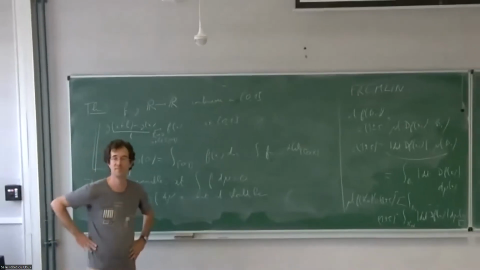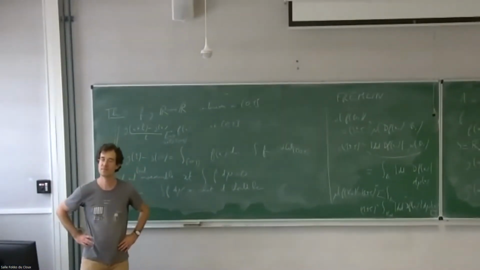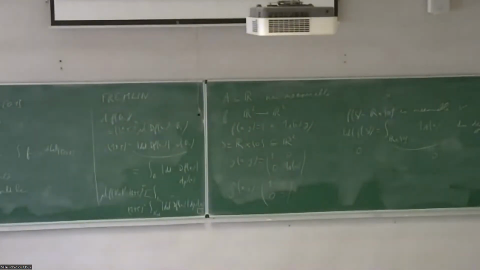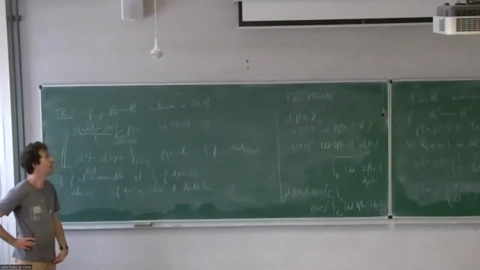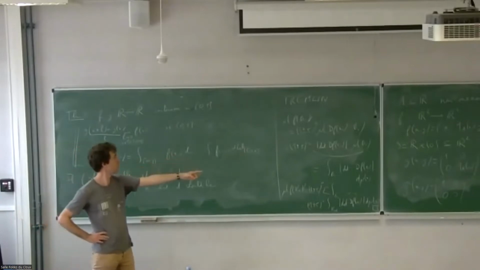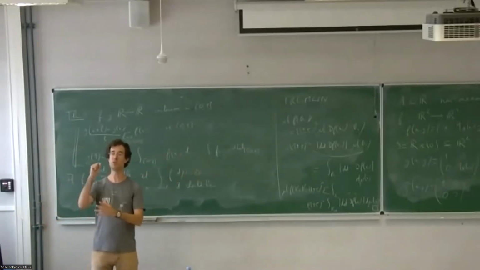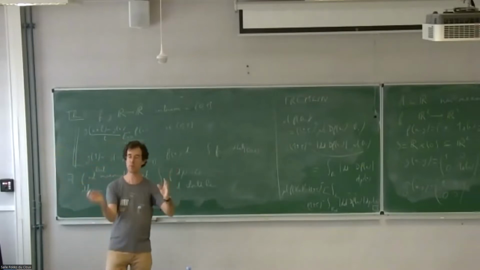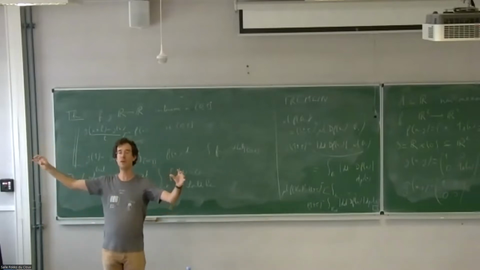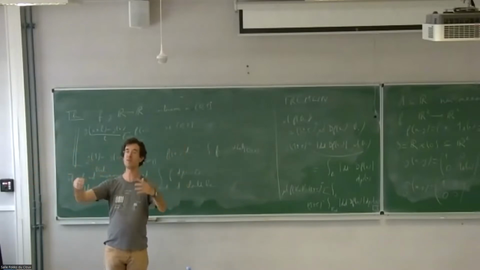Other questions? Yeah. Does Fremlin also return a garbage value for integrals of non-measurable functions? Okay, I cheated a little bit. The version in Fremlin, he does it for Lebesgue measurable functions, and he assumes that his function is Lebesgue measurable. One thing that I didn't tell you when I wrote the theorem is that this change of variable formula even works when your function is not measurable or not integrable. Since you have equivalence between integrability on one side or the other side, if one side is not integrable, the other side will not be integrable either, and so both integrals will be the junk value 0, and so the integrals will still coincide.